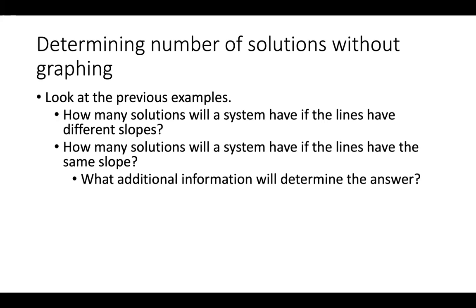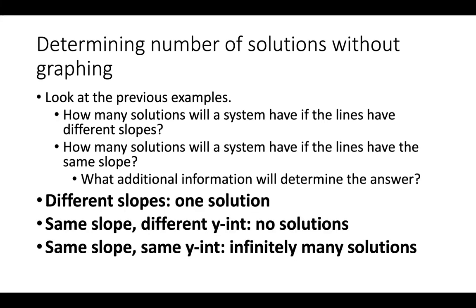Well, you just need to know, are they distinct lines that are parallel, or are they the same line? So one way to figure that out is just to see whether the 2 lines have the same y-intercept. If the lines have the same slope and the same y-intercept, they have to be the same line. If they have the same slope and different y-intercepts, then they have to be parallel. And in that case, there won't be any solutions.